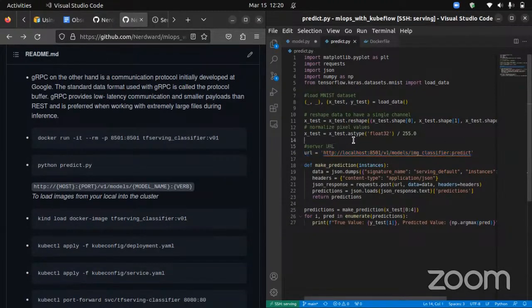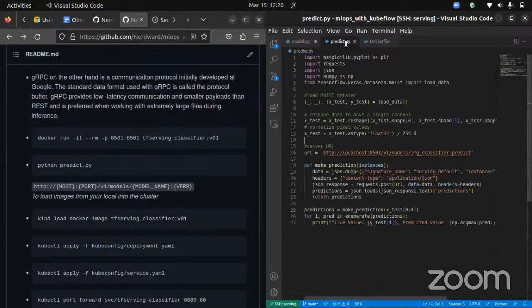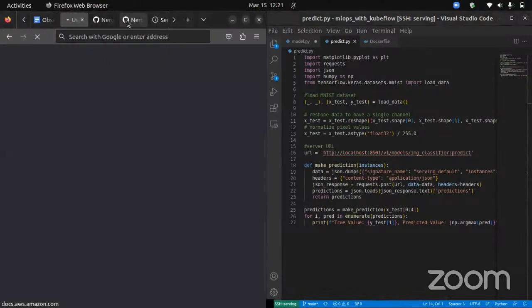The host, the port, the model name that you used in your environment, and the verb you're using. There are different verbs here.